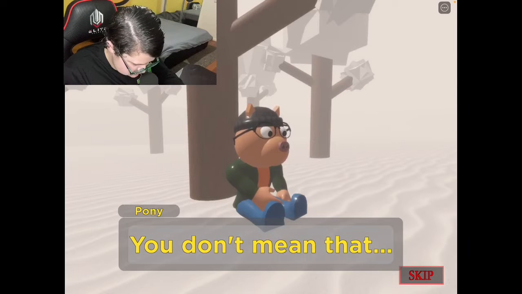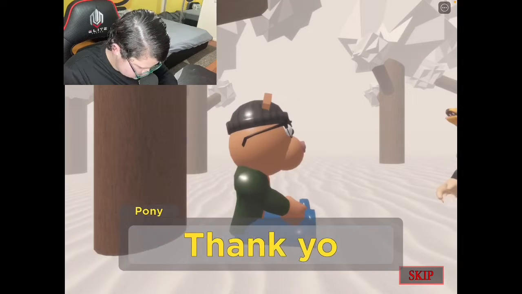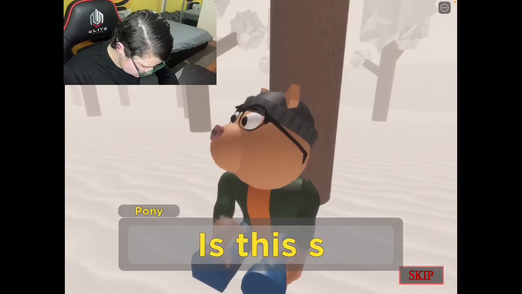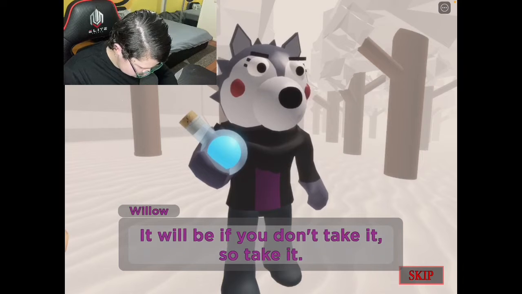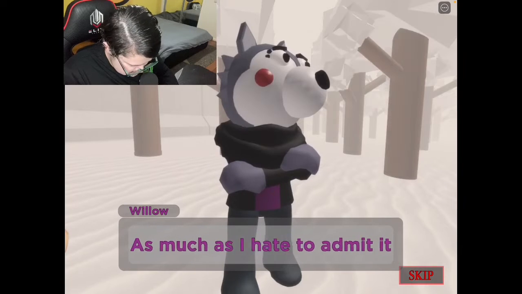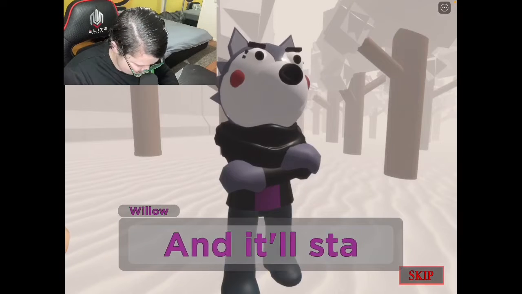I forgive you, Penny. You don't mean that. I really do. You left due to your regret, and you having to live with that regret must be horrible enough. Thank you, Auntie G. Will you remember me even after? Huh? Willow! She came back! It will be if you don't take it, so take it. Thank you, Willow, but why? Don't you have others you want to save? As much as I hate to admit it, I guess you're necessary. That's the nicest thing you've ever said to me. And it will stay that way.